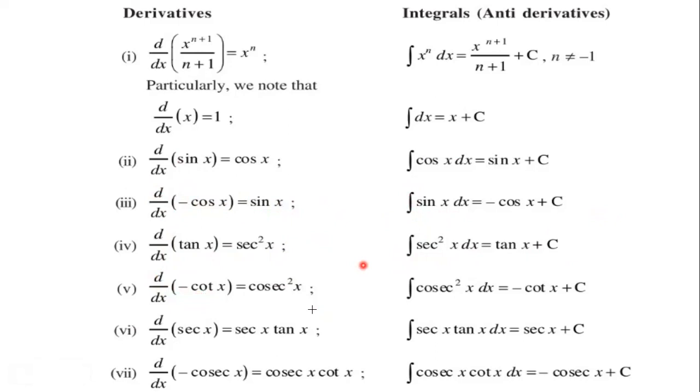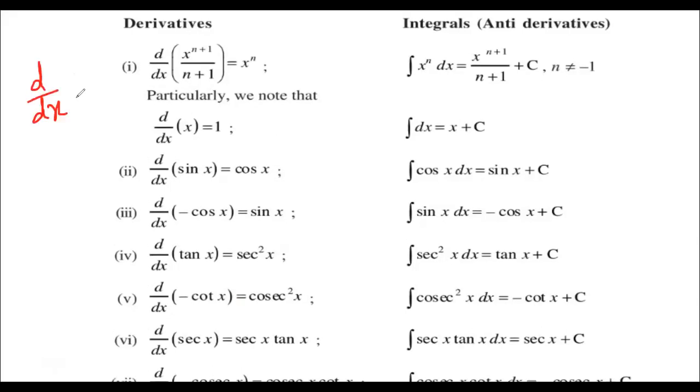As far as the derivative is concerned, the derivative of the trigonometric functions starting with c, like cos, is negative. These are complementary: the complement of sine is cos, the complementary angles. So their derivative is always negative. The derivative of cos x is negative, of cot x is negative, and of cosec x is also negative. So that is the key you can hold.